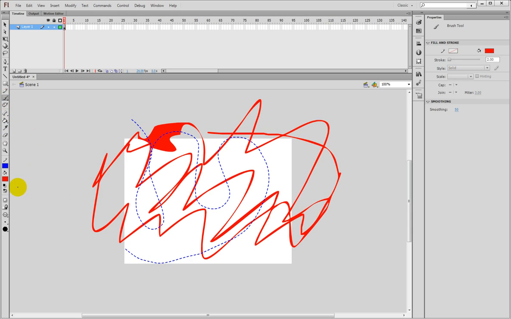So I'm with my brush tool now. I'm going to go ahead and change it to a green color so you can see what I'm doing here. The brush tool has a bunch of options, a little more than the pencil tool does. I'm going to go ahead and show you the most important ones. First one is brush size. So I'm going to click on brush size, left click and hold, and now I can change the size of my brush. So I can have a thicker brush to draw with versus a skinnier brush.